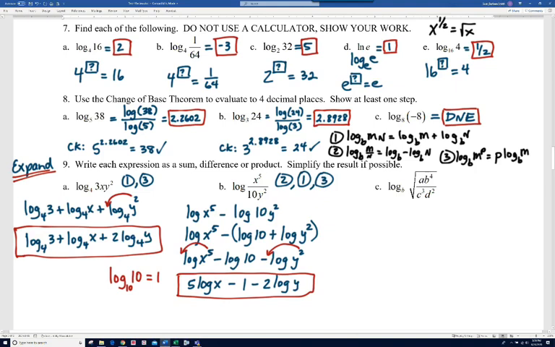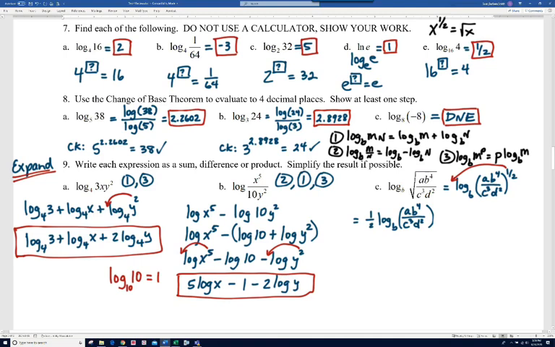So the first thing I hope you realize is you've got that square root there, and you really can't get to anything underneath the radical until you get rid of the radical, because we don't have a property of logs for radicals. And so we do know that we can write this, though, using what's under the radical to the 1/2 power. And see, now I can get rid of that 1/2 using property 3, or the power rule. So we get 1/2 times the log base b of ab to the 4th over c cubed d squared.